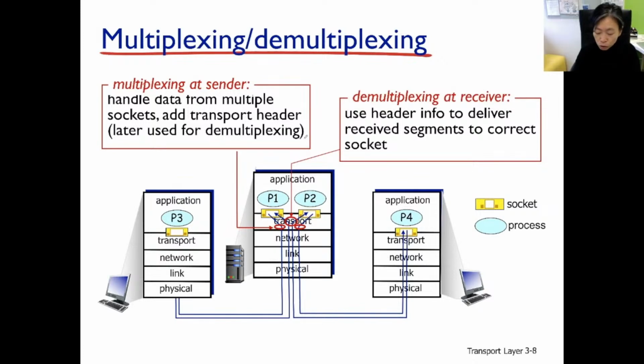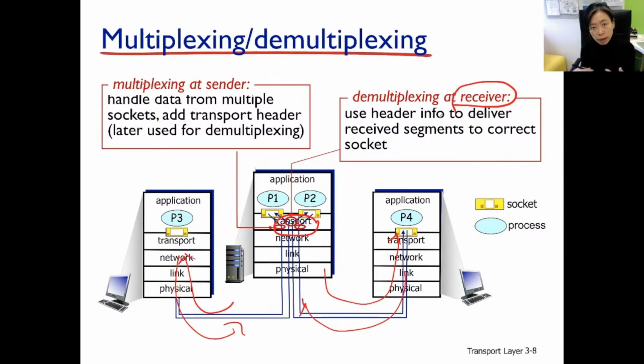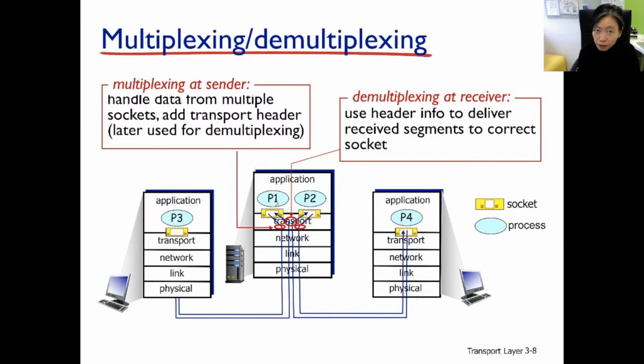When messages go out and reach P3 and P4, and P3 and P4 in return generate something back, as it arrives back at the server and the transport layer, the transport layer of the server is going to be working as a demultiplexer at the receiving side. What it does is look into the header in these packets and then decide whether the message should be forwarded to this socket or this other socket. So very simplistic, but very important functionality.